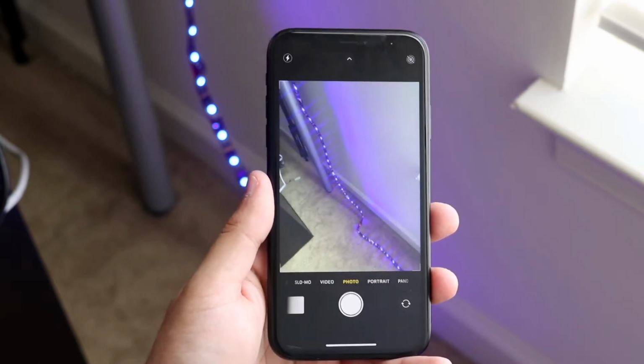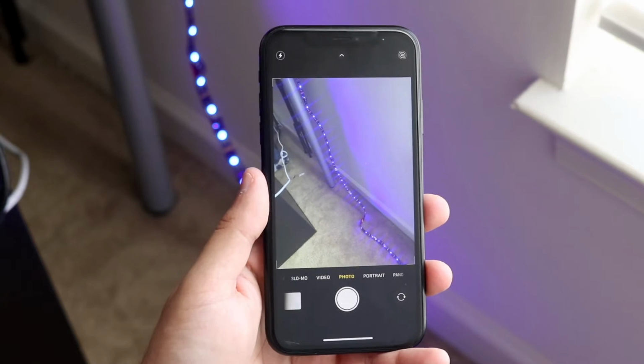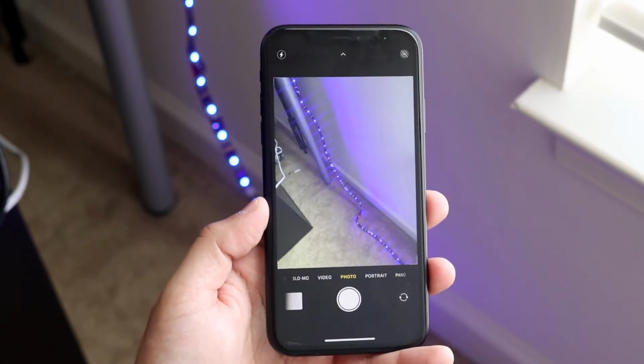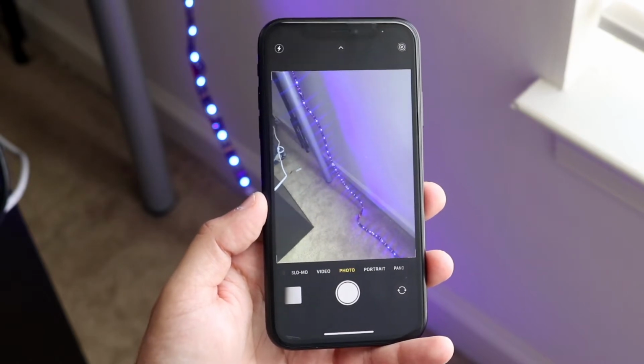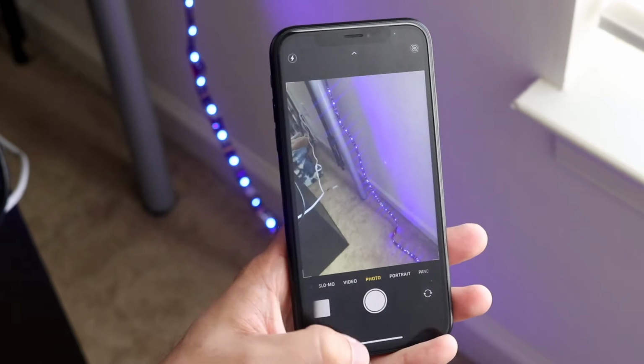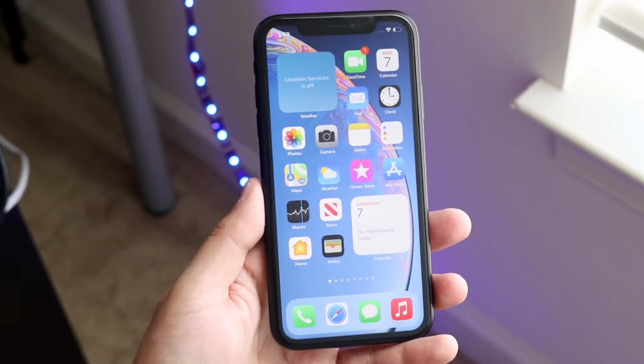Now, for a lot of people, they may be freaked out, but just remember, it's kind of like on a MacBook or a Windows PC or whatever. Whenever it turns on that light, it usually means the camera is being used, you know what I mean? Mostly the webcam. So as you can see, it went ahead and used that, but when I swipe out, you can see that the green light pretty much goes away.